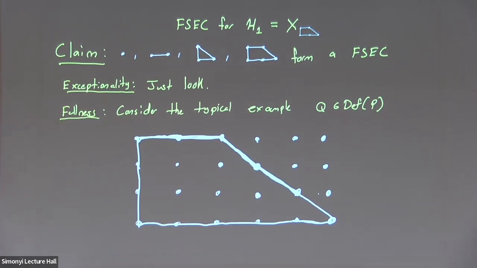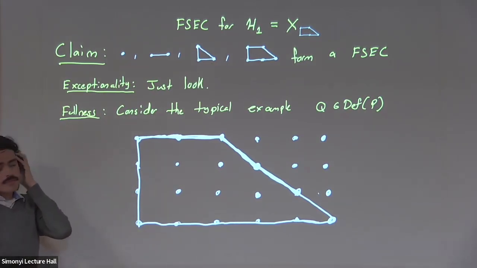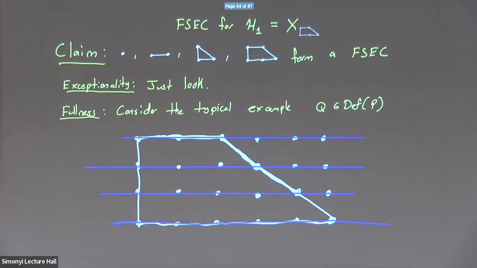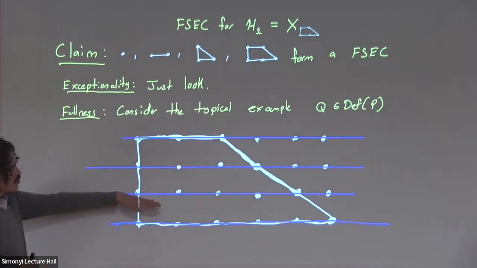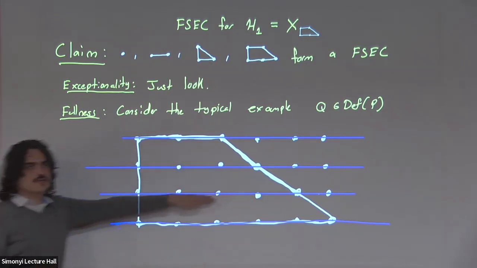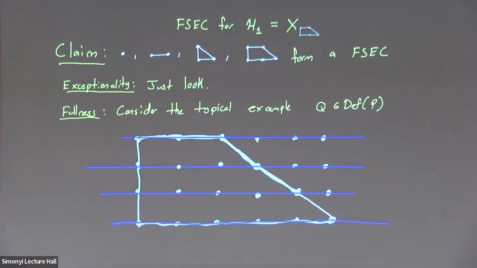The more interesting thing is showing that it's full. In this case, weak subdivision also helps. I'm going to show that any polytope in this fan can be weakly subdivided by these 4 polytopes. This is a generic polytope in this fan, and let me show you how to do it for this. The first thing I'm going to do is just view this strip by strip. This already weakly subdivides my polytope into these polytopes, which are still in the deformation cone, as well as the intersections, which are lines, which are in my intersection cone.